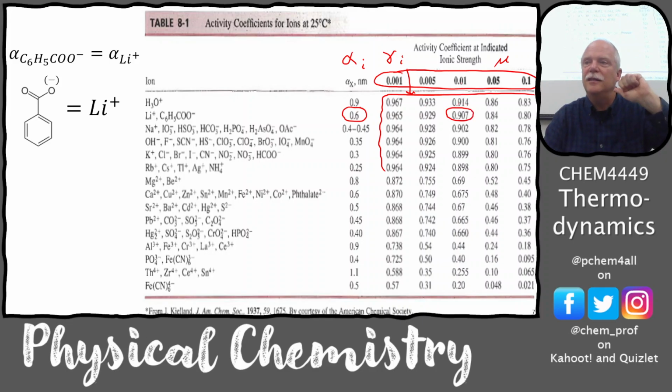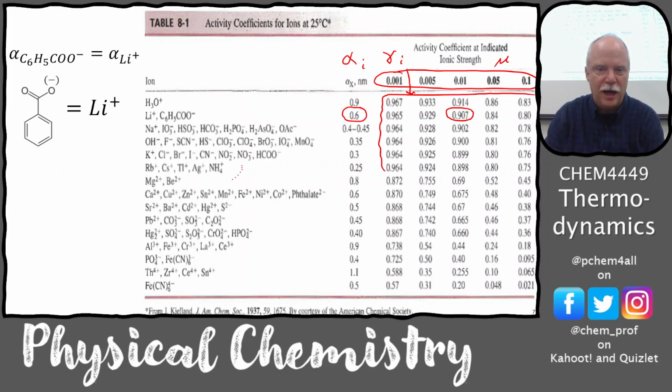That's nice. If you're not at one of these columns, then you have to interpolate between the columns or just use the Debye-Hückel equation. It'll give you the same answer. But this is kind of a strange situation. You have this benzoic acid, and we're saying that it behaves the same in water as lithium ion, which is really bizarre. They're opposite charges. This one has 14 atoms, and this is a tiny little second row cation. Yet they have the same water entourage and organizational properties in water.